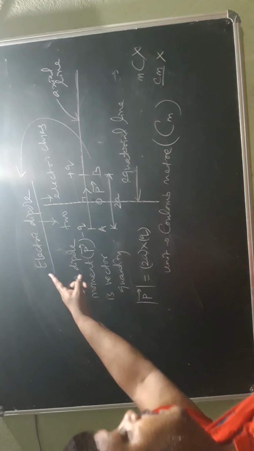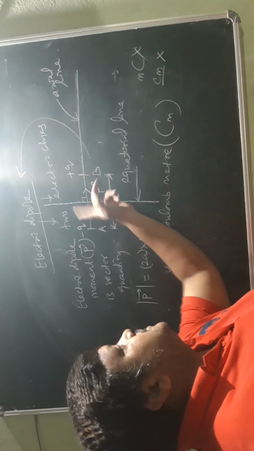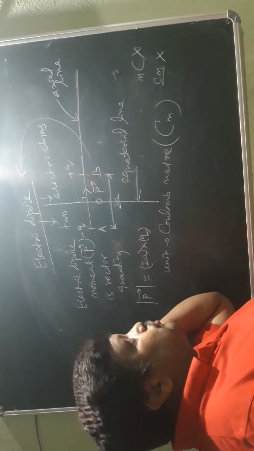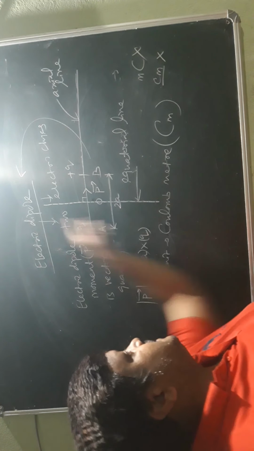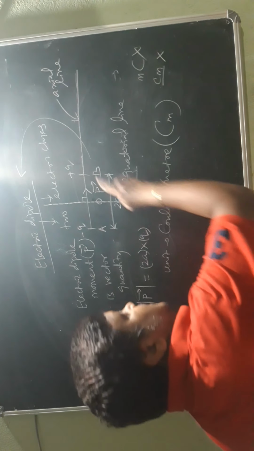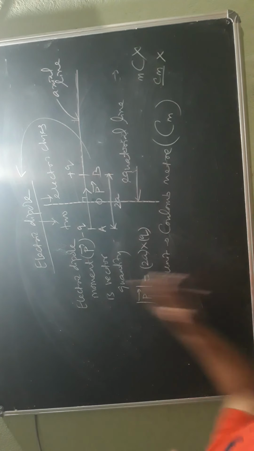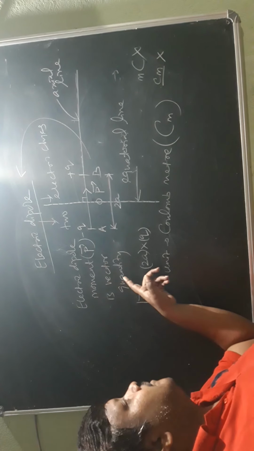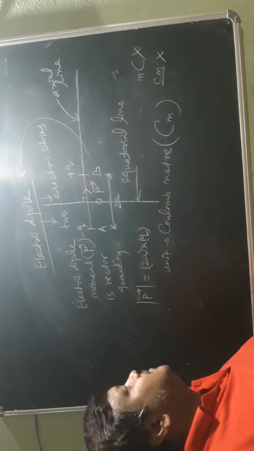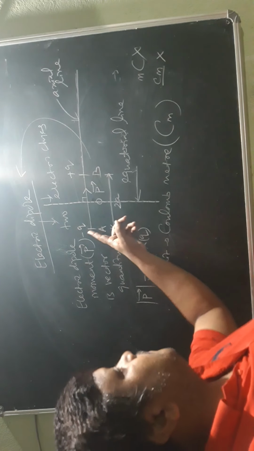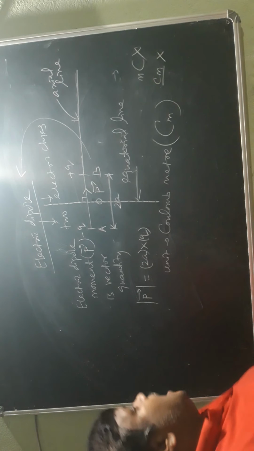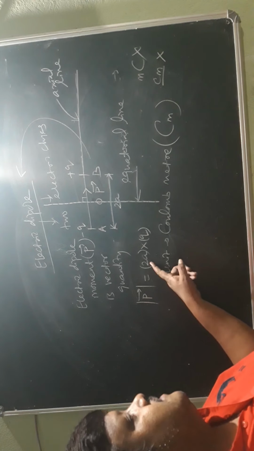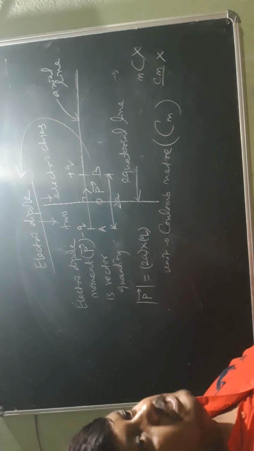So an electric dipole is a system of two equal and opposite charges separated by a small distance. The line passing through the two charges is called the axial line, and the line passing through the center of the dipole and perpendicular to the axial line is called the equatorial line. To measure the strength of the electric dipole, we need a vector called the electric dipole moment. It is directed from the negative charge to the positive charge, and its magnitude is the product of the distance between the two charges and the magnitude of each charge.